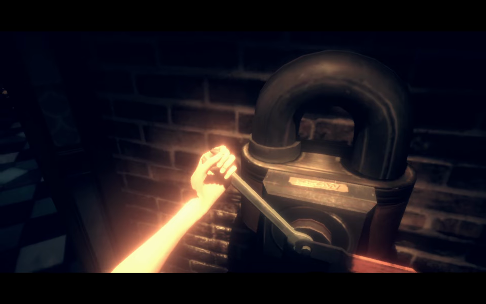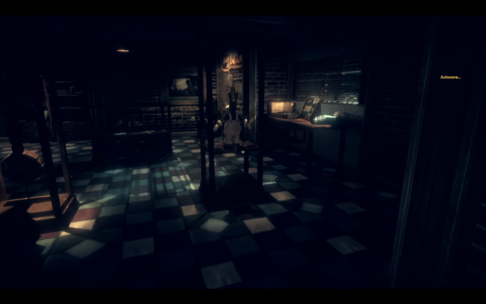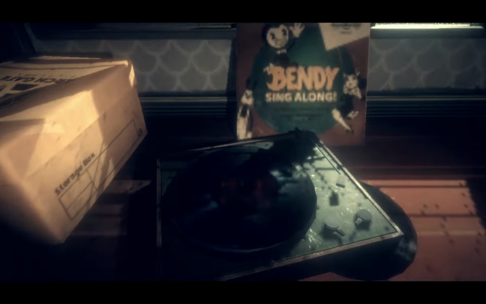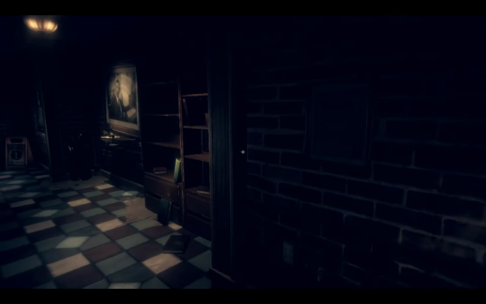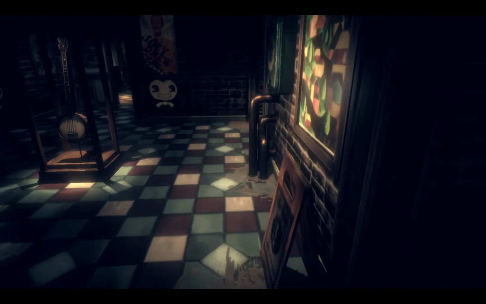Wrench. We got some wrench. I'm going to wrench, wrench, wrench. Ooh, music. I'm just pressing E on whatever I can. If I see a thing that says I can pick this up, I can pick it up, and I will. I'm just picking up random things. My inventory is going to most likely get full from random things.